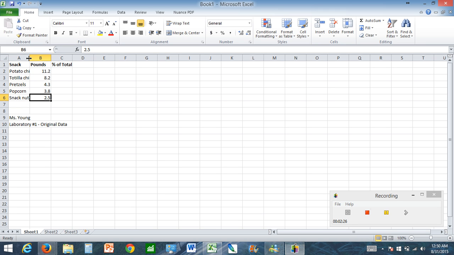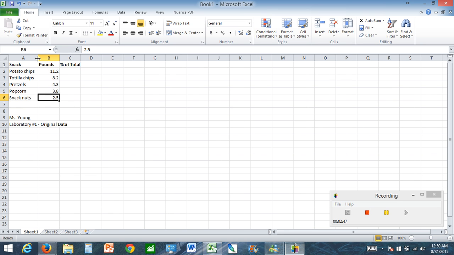Okay, and then this column here, A, should be wider. So if you go up between A and B, you'll notice here you've got the arrow down, here you've got the arrow down, but in between you've got this little line with the 2 arrows. If you left click and hold down your left mouse button, you can drag that wider. So there we go. That's good. Then this one looks like it should be a little bit wider as well.